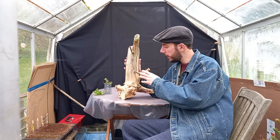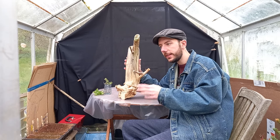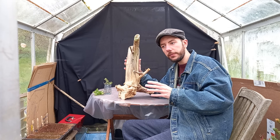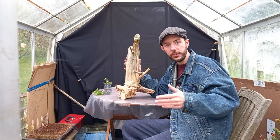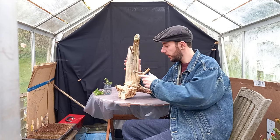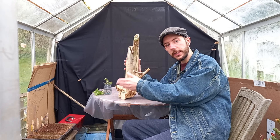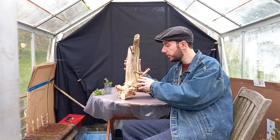One, I'm going to play around with different trees and see which one works best with this. And secondly, I do have a few other trees on their way to me over the next few weeks or even months. So it might be a case that we might find a better candidate of tree that works on this in the next few weeks. And so I don't really want to rush this project. It's going to be a project for the future.